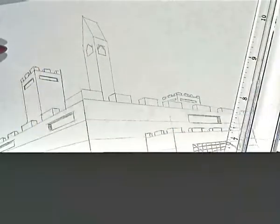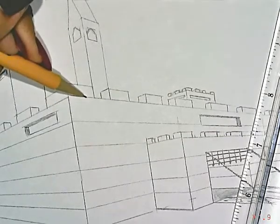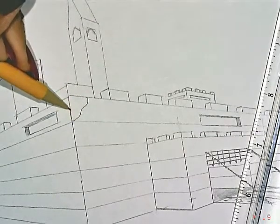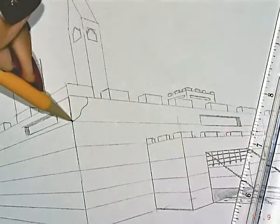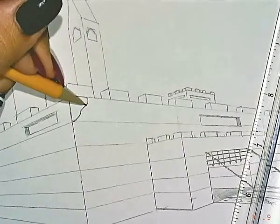For stone, I'm going to zoom in. These are our guidelines. This is where we want to keep our stones within this place. But our stones, we don't want them to look the same. They change shape, they change sizes, etc. So in these spaces, you're going to draw random curvilinear type shapes in that space. Random.